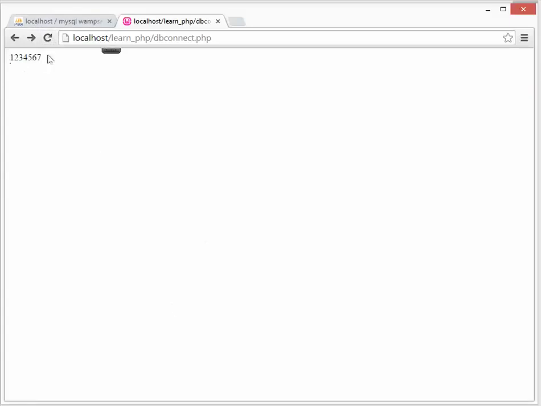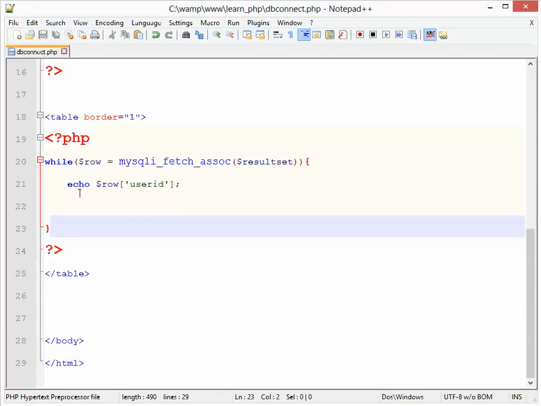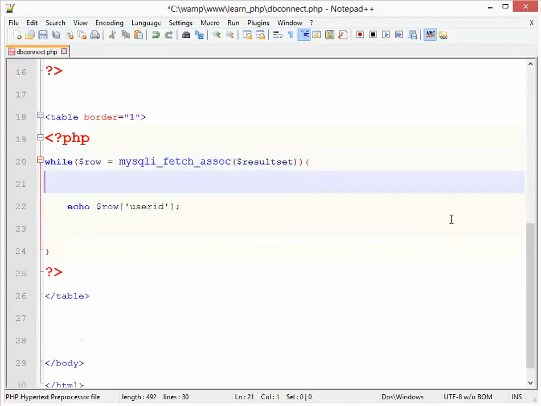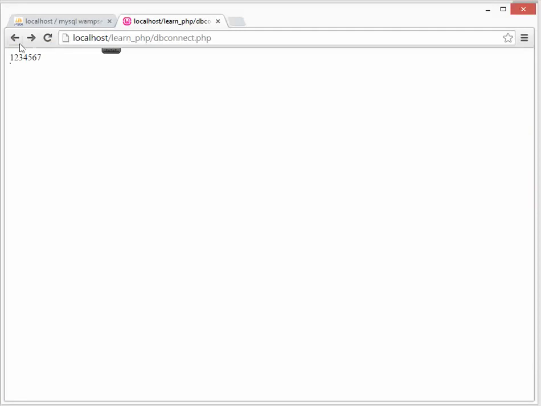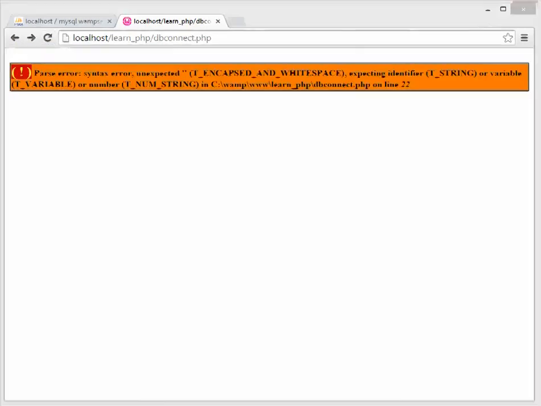So we got the user ID here. So maybe we can put that in a tr tag. We can put some tr tags here. Echo tr, and then close the tr tags. Echo tr, line 22.